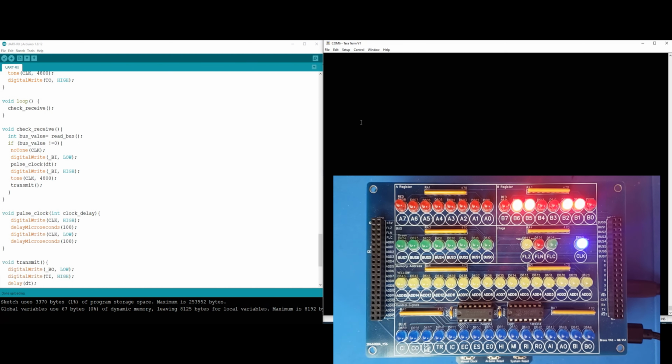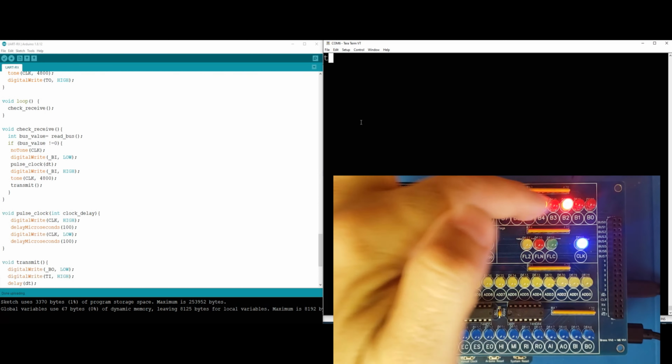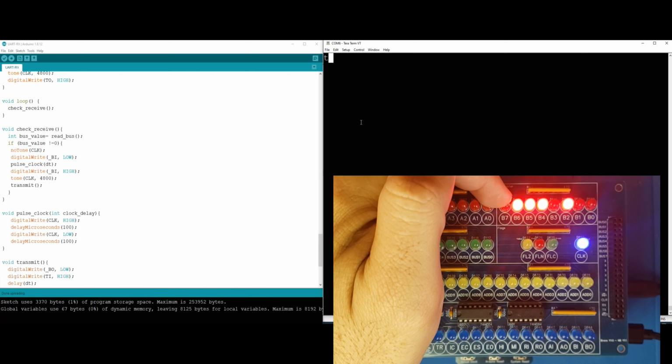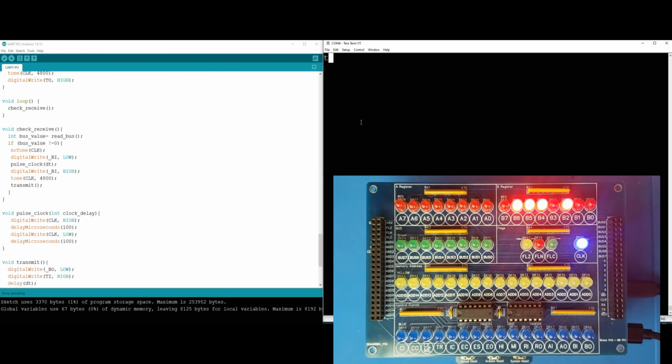Okay, so let's type something this time. As you can see, as soon as I'm typing T, it's actually going to transfer to Bravo. So it's going to show up on our B register here. And I'm also getting the character T on the screen, which means that Bravo actually sent that character back to us and echoed it back, and that's why we see it.